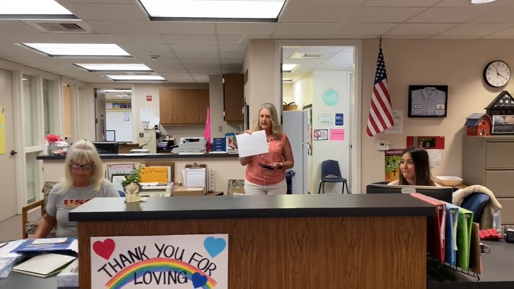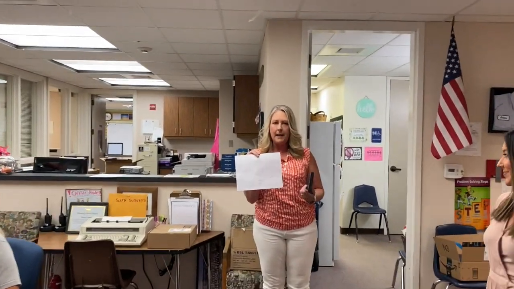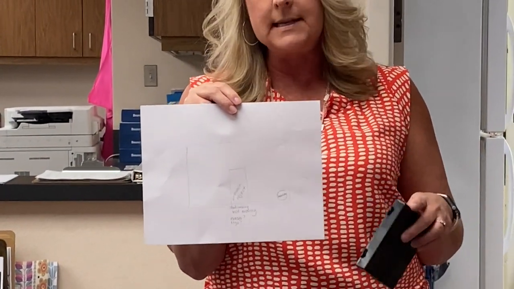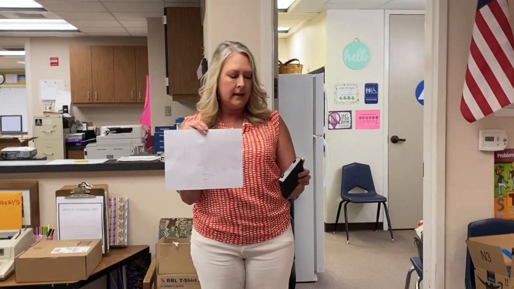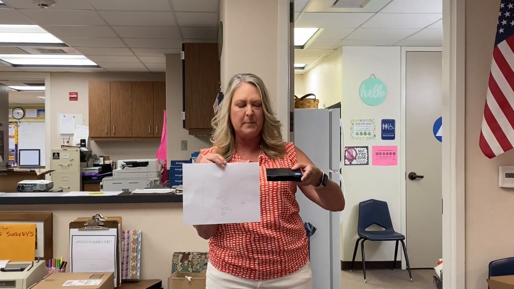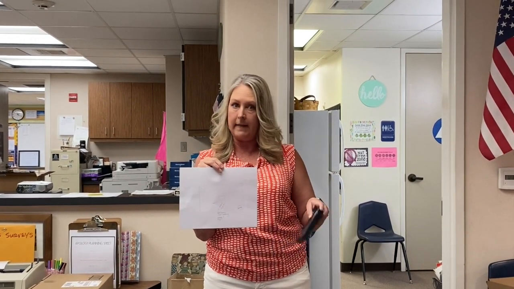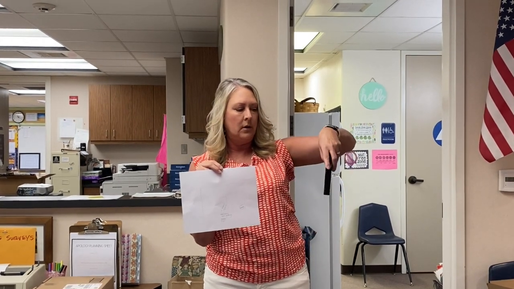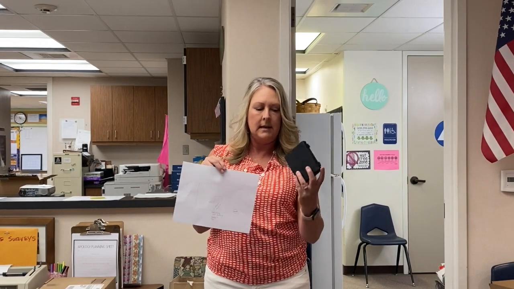So when we discussed what we thought might be inside and what was going on, we figured that there was a marble. It definitely sounded like a marble rolling around in there. The diameter of the marble is about the height of the box, but it can move freely. Then there was a stopping point when we were trying to roll the marble around. It came to a stop. So we were able to get it around the majority of the box, the perimeter of the box, but there was a place where it stopped.